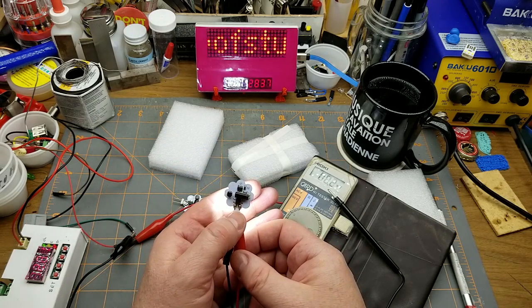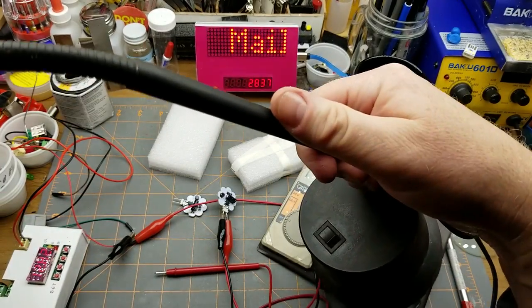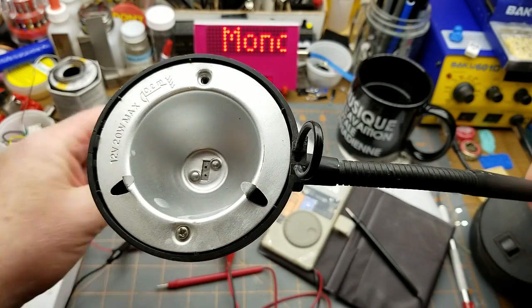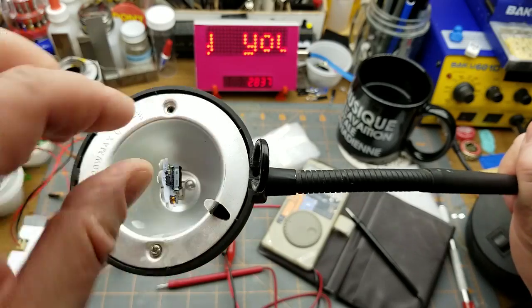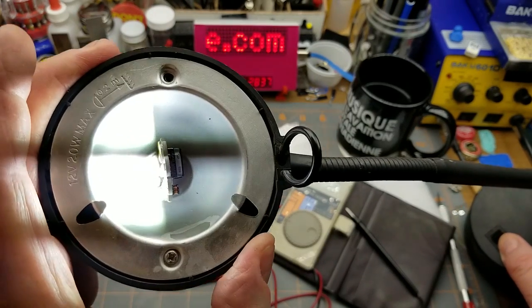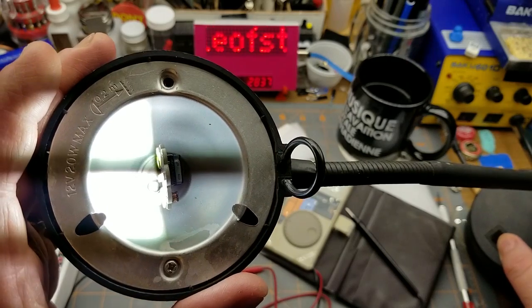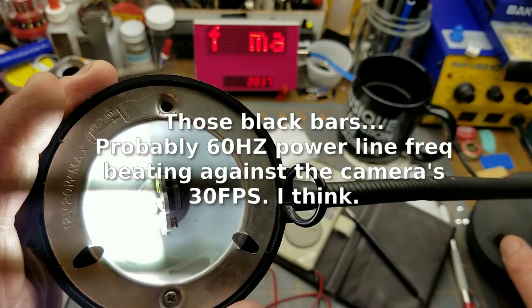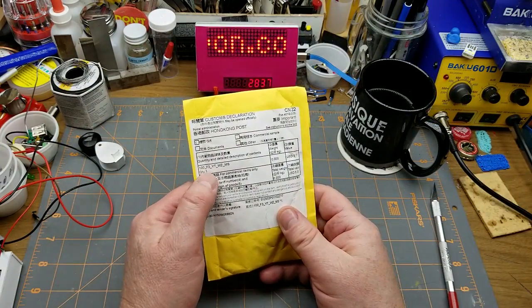I should be able to feed that from AC too. This is an old desk lamp - just a transformer in the back, supposed to use a little halogen bulb on top. The pins fit, and it puts out about 12 volts. Oh yeah, check that - it's facing the wrong way but that's pretty freaking bright. I could modify those pins to go the other way and it's not even flickering. I like that!